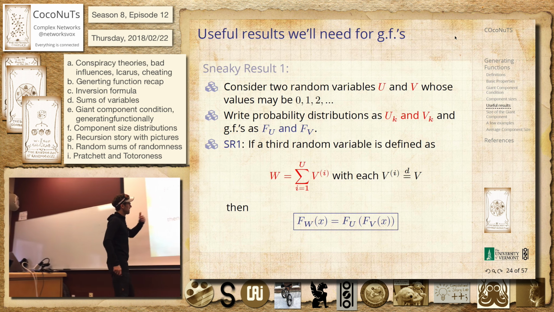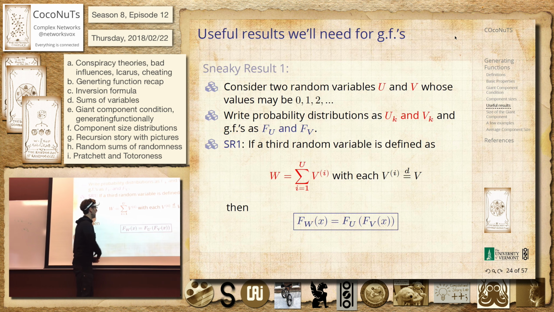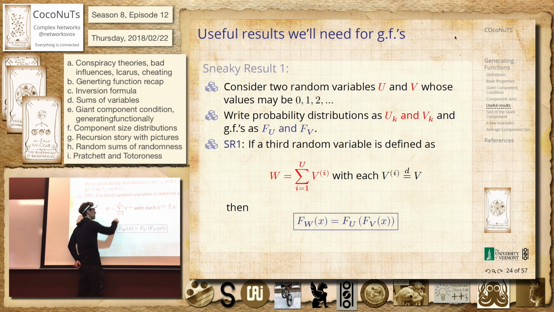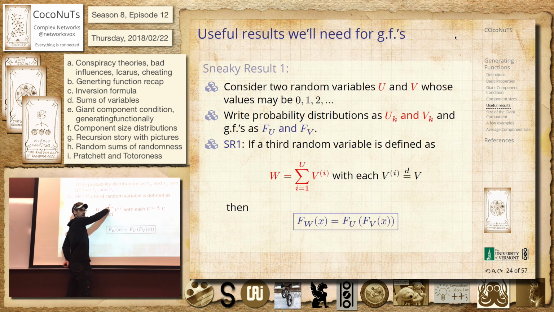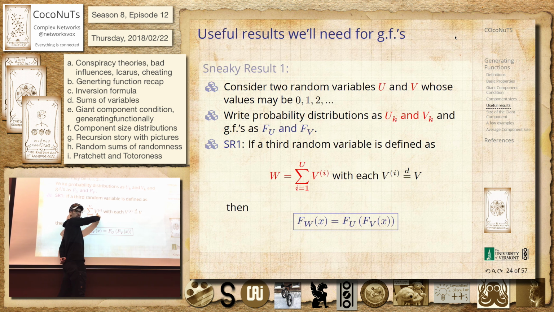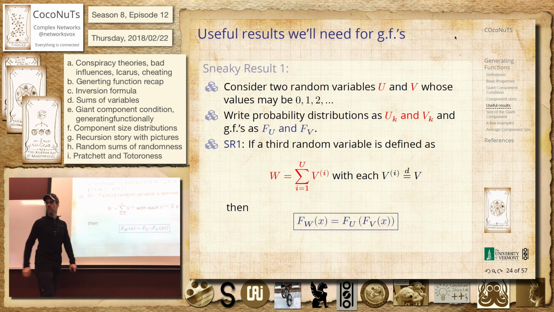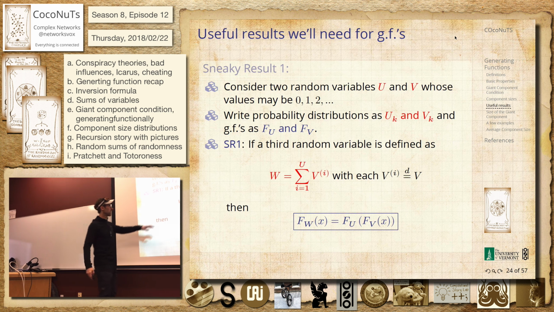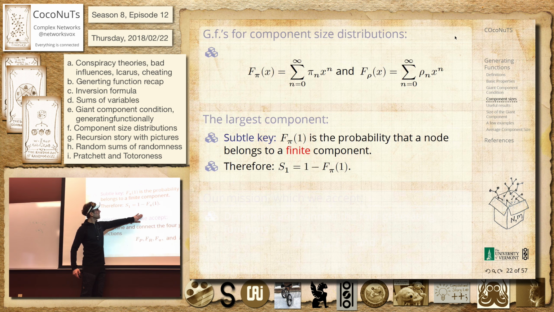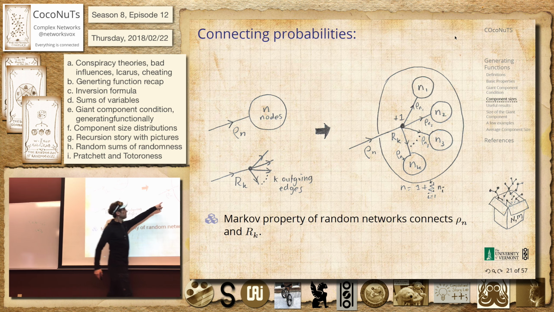Okay, and the use for this will be: we hit a node, we select from the R sub k distribution, which tells us how many other friends a node has, and then we select from the rho distribution, which tells us for each of those friends the probability that they are part of a finite component, and this would then add up all those finite component sizes. So this little structure here, and I'll flick back and come back, is exactly what we want for this thing, for example.